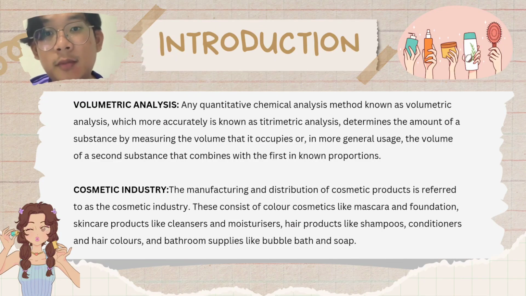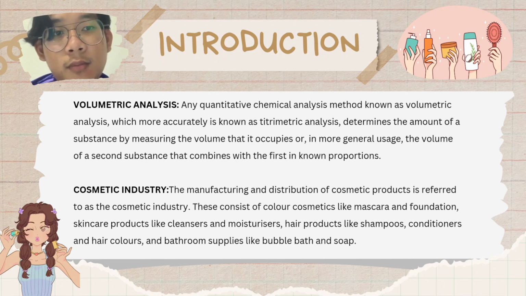Assalamualaikum and hi. My name is Muhammad Amir Adib bin Khairul Anwar. Today we will talk about volumetric analysis in the cosmetic industry. So, volumetric analysis is any quantitative chemical analysis method, more correctly known as titrometric analysis. It determines the amount of a substance by measuring the volume that it occupies, or in more general usage, the volume of a second substance that combines with the first in known proportion.